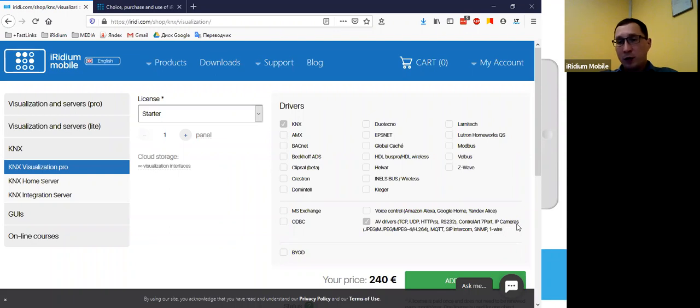Here we have IP cameras inside, MQTT, SIP intercom, SNMP, and one-wire, etc. Simple drivers. But of course you can use, for example, KNX and Modbus, and you will have another price. Or for example, KNX and Helvar for lighting control, or KNX and, I don't know, for example, Domintell, etc.